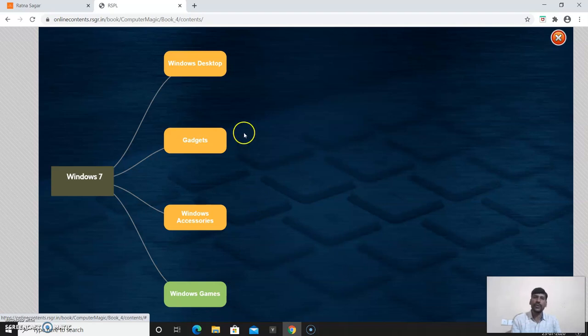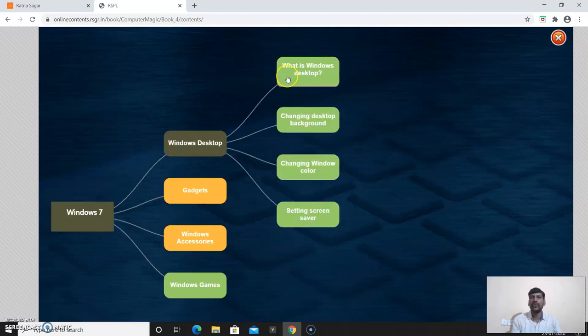Now again in these 4 there are subtopics. In Windows desktop there are 4 subtopics: what is Windows desktop, changing desktop background, changing window color, and setting screen saver.